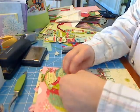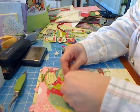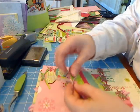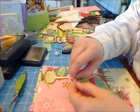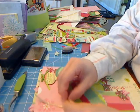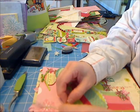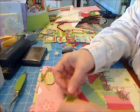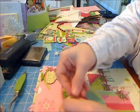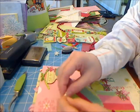I really don't want to have to ever tie this again. So we want to make sure it's as secure as possible. And then make our bow. Okay. And this is paper after all, so gentle is the word.